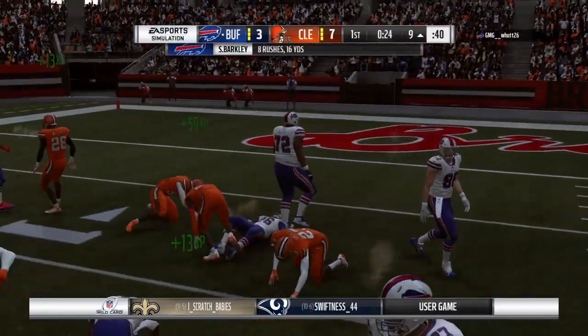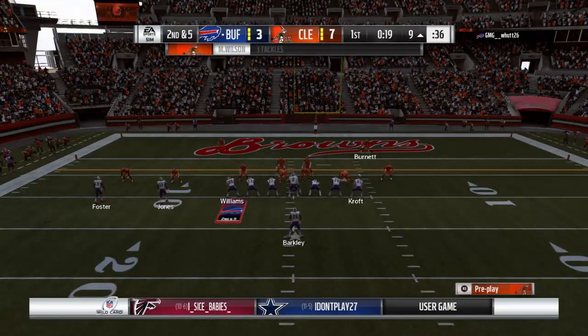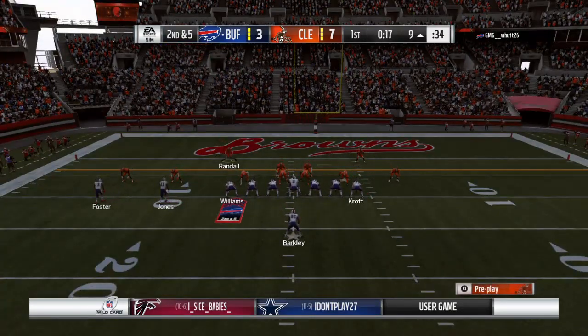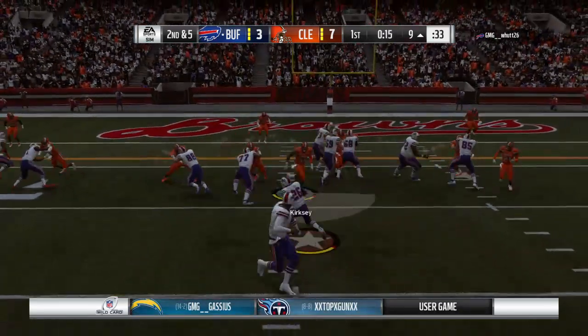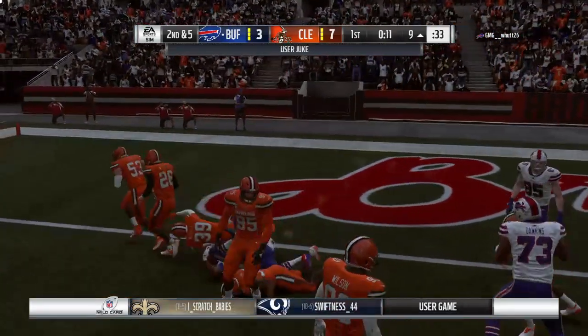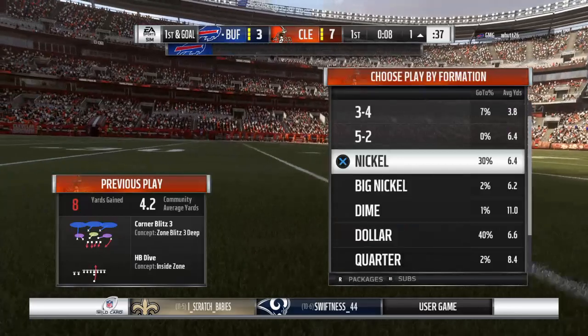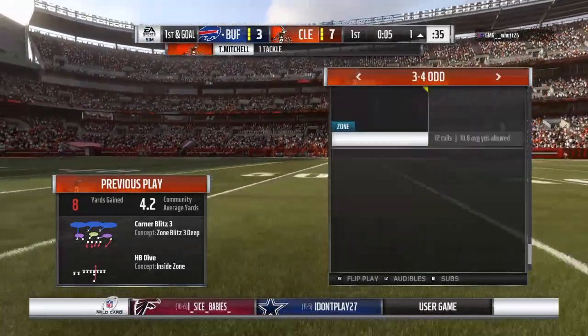And he's going to fight his way forward here for a modest gain. 5 yards on the carry. Good pickup on 1st down. Despite the blitz, they're still able to pick up a nice, solid gain. The disadvantage of blitzing often alters the normal spacing and run fits and leaves creases like they were able to exploit right there. It's an 8-yard pickup, and it leads to a 1st and goal.